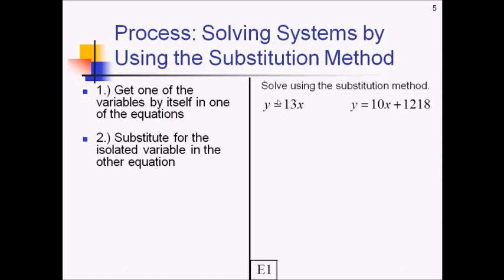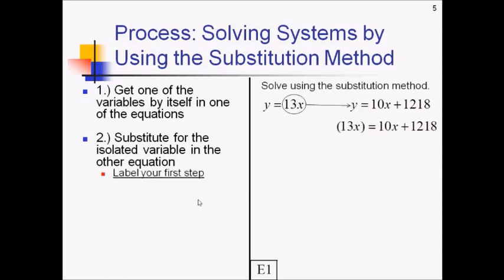So in other words, y is the same as 13x. So wherever I see a y, I can replace that with a 13x. Oh, hey, over here there's a y. That means I can replace this y with 13x, because the y's and the x's are the same y and the same x. So whatever y equals over here, it also equals over here. So we're going to have 13x plugged in for y.